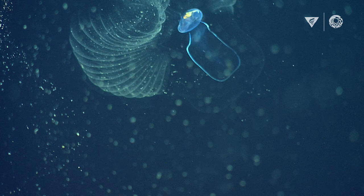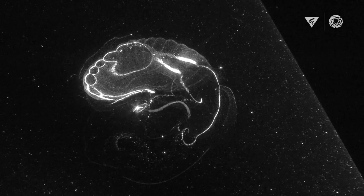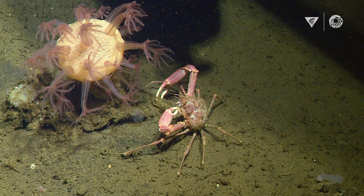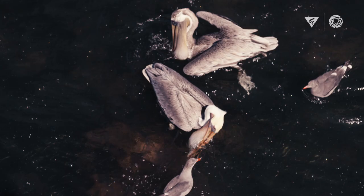Animals in the deep sea feed on particles in the ocean that are about the same size as microplastic particles. We use laser-based imaging tools to understand how animals in the deep sea are ingesting food and microplastics that might be in the water column. These animals can then be eaten by other animals that either may live at the sea surface or on the sea floor, and so you have an expansion of different kinds of animals that can be impacted by our plastics. This research really shows that animals are ingesting microplastics and it's becoming part of the food webs, and it's hard to know if those plastics will ever leave those food webs.